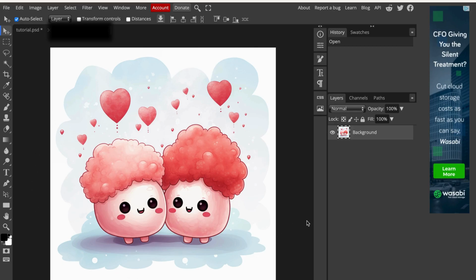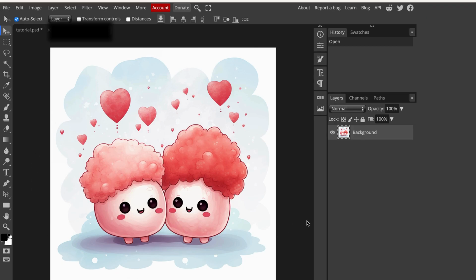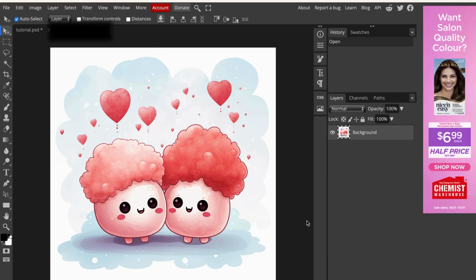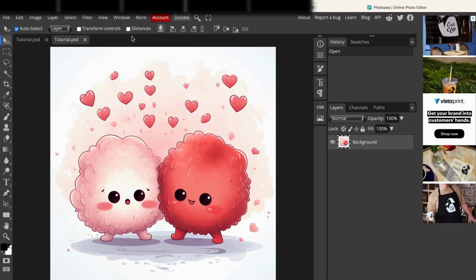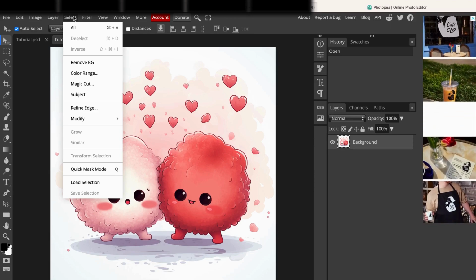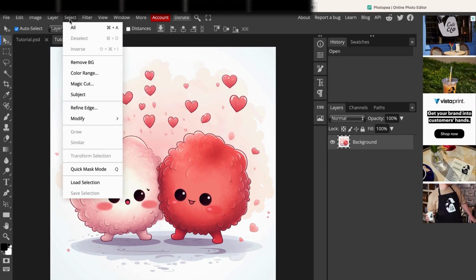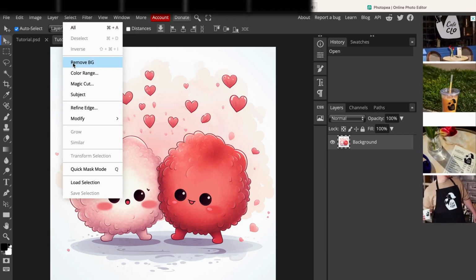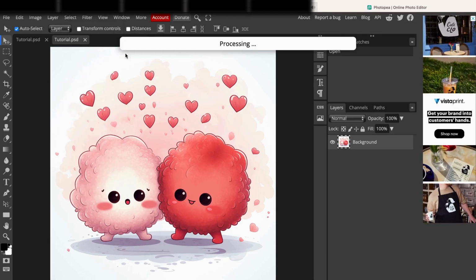Now, I usually go about this in a couple of ways. The first way is to simply go up to Select and select Remove Background. It's now processing, as you can see.